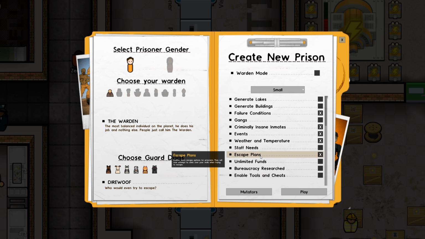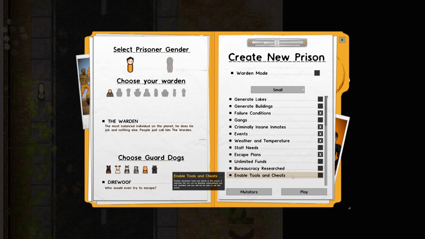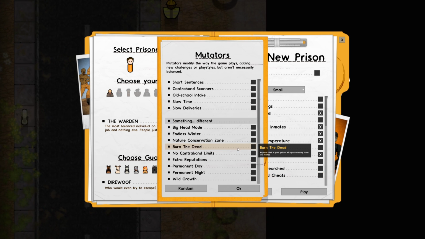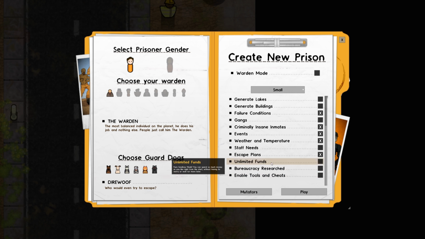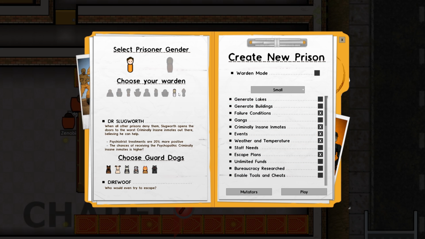We are going to have escape plans on. We're not going to have unlimited funds. We're not going to have bureaucracy research, and we're going to have no tools and cheats. No mutators to speak of, but we can add those if we do decide later. And in terms of the warden, we have several options, but in reality we want to go with one of the new three with the Psych Ward DLC.